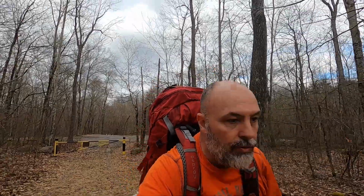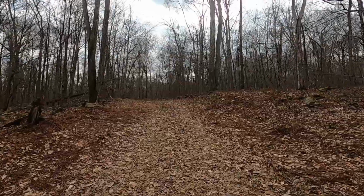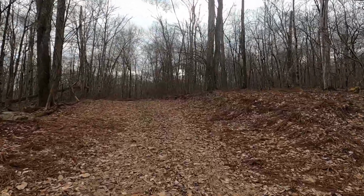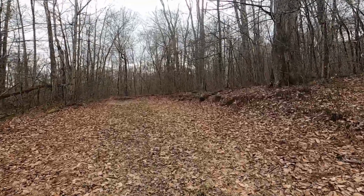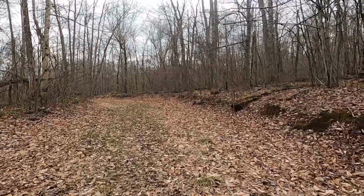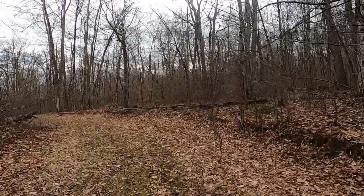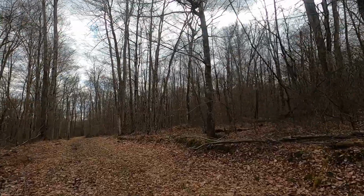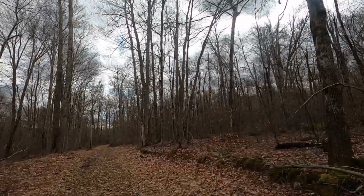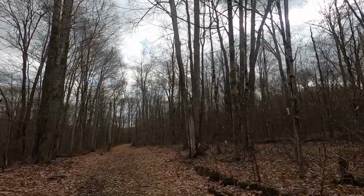Just under 2.5 miles in off of my last road hike now, and it's a little less than a mile. Gonna take this little forest road and ramp over the hill here. I'll run into Butler Run Trail and we'll head down. I would have come in from the right if I had stayed on the Trail Creek Nature Trail and taken that, but time's not really an issue. I am really keeping a close eye on those clouds, because it looks like it could rain at any second now. Not much right now, but definitely looks like it could rain.